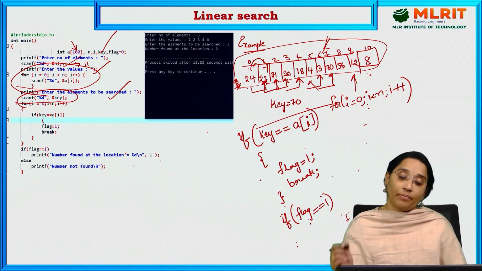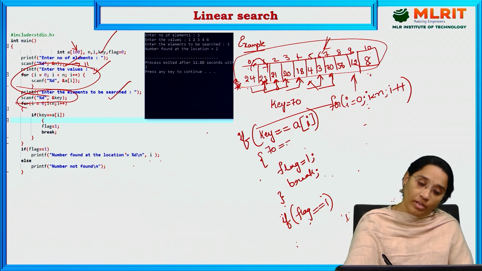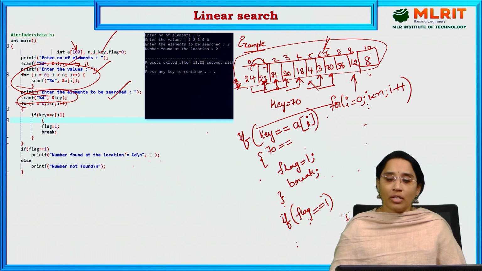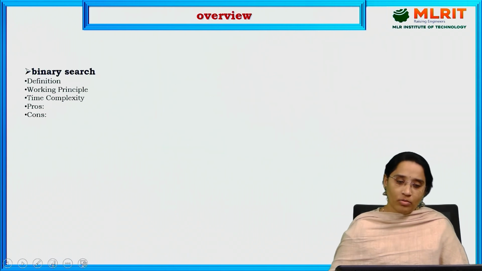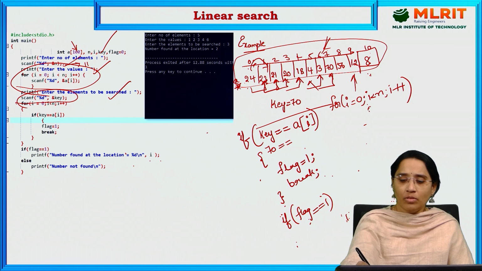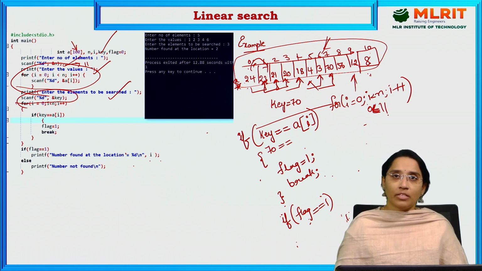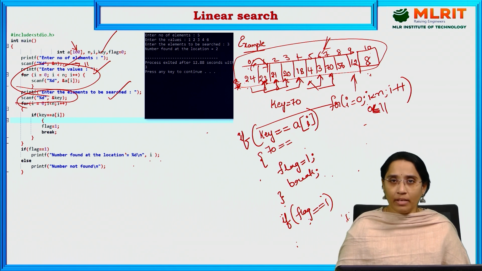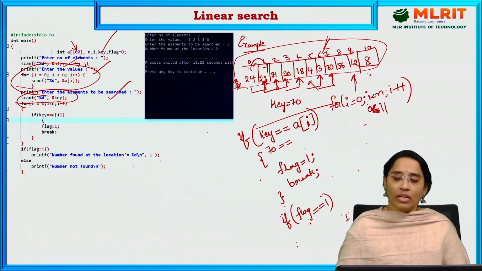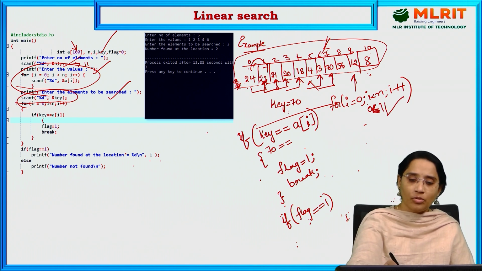Okay, so let's see. We need a for loop because we are checking in the array. For i equal to 0, 0 less than what is the value of n? The total number of elements in the array we have taken is 11, so it is 11 again. In the previous case, while entering the values, n was the same. You can take the number of elements based on your choice. If you want to search only a small array list, you can take 5. Here we have taken 11, so I am taking the n value as 11. 0 less than 11, condition true.